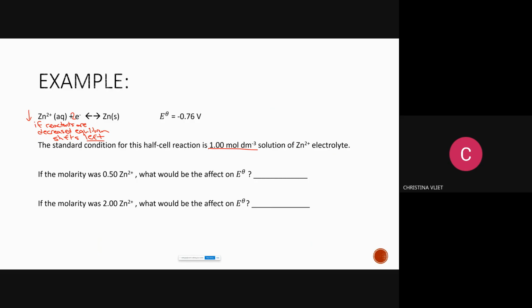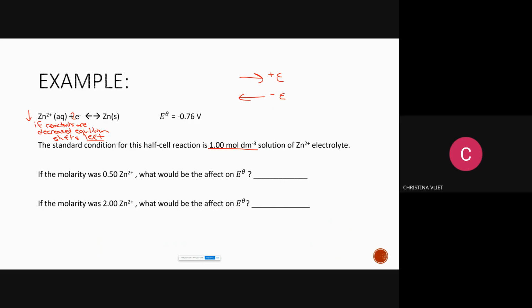Because the whole concept of Le Chatelier's principle, if there's too little of this, it's going to make more to restore the balance, right? So equilibrium would shift to make more reactant to restore the balance, which means what's going to be the effect on the E-value? If the reaction is going to make more reactants, what happens to this E-value? Does it increase or decrease? It decreases. Because remember that increase will be more positive E-value, decrease will be more negative E-value.